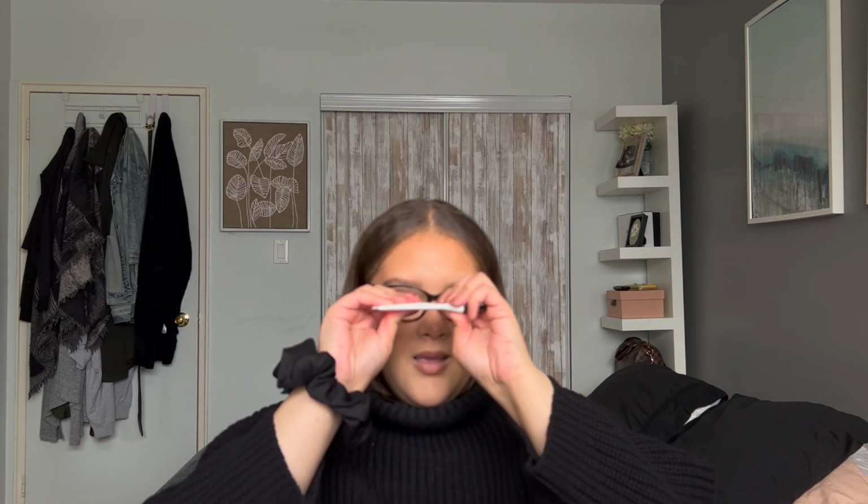And then the second product that I finished this month is the Shiseido Synchro Skin Soft Blurring Primer. She is empty. There is nothing left. Nothing but air. I squeezed it. I finished it today actually. The day that I'm filming this is January 28th, so there's a couple of days left in the month, but it's done. So yeah, I'm happy about that.